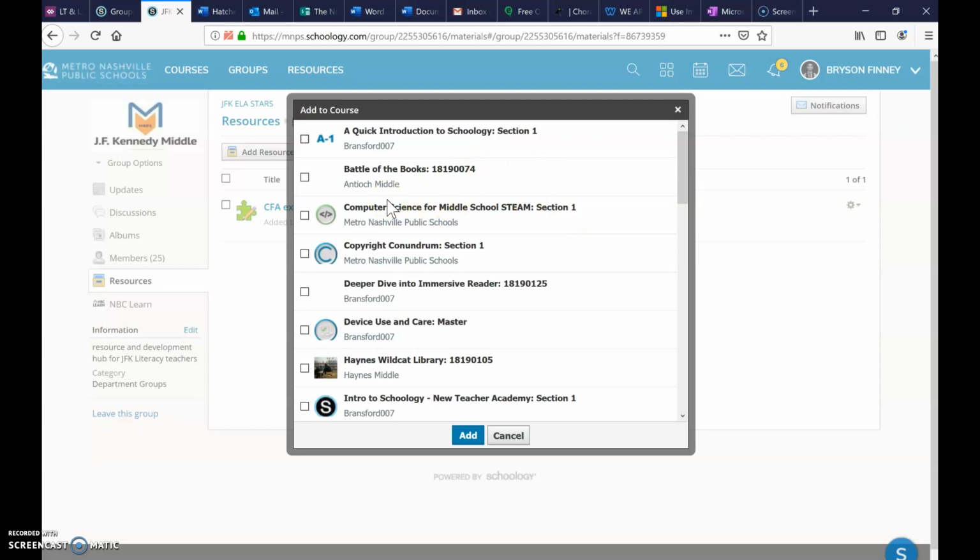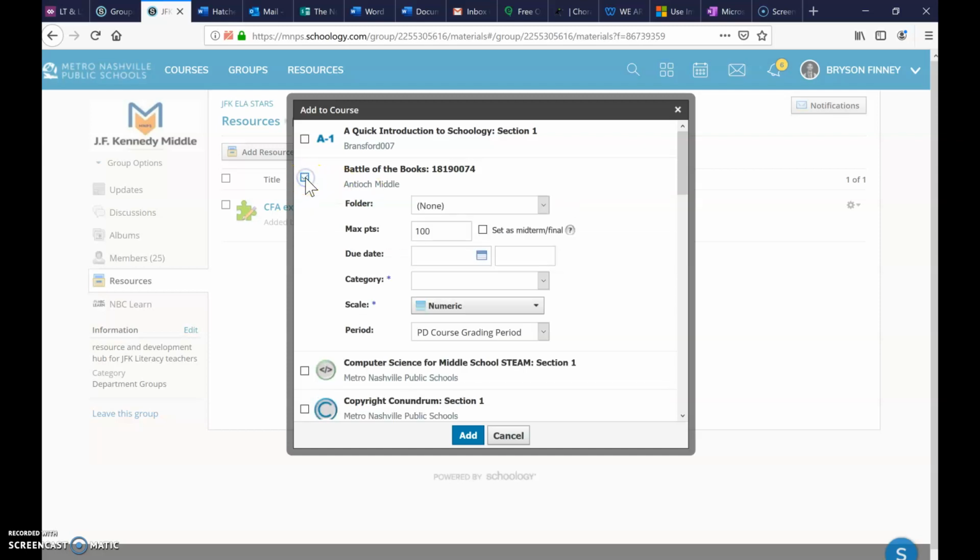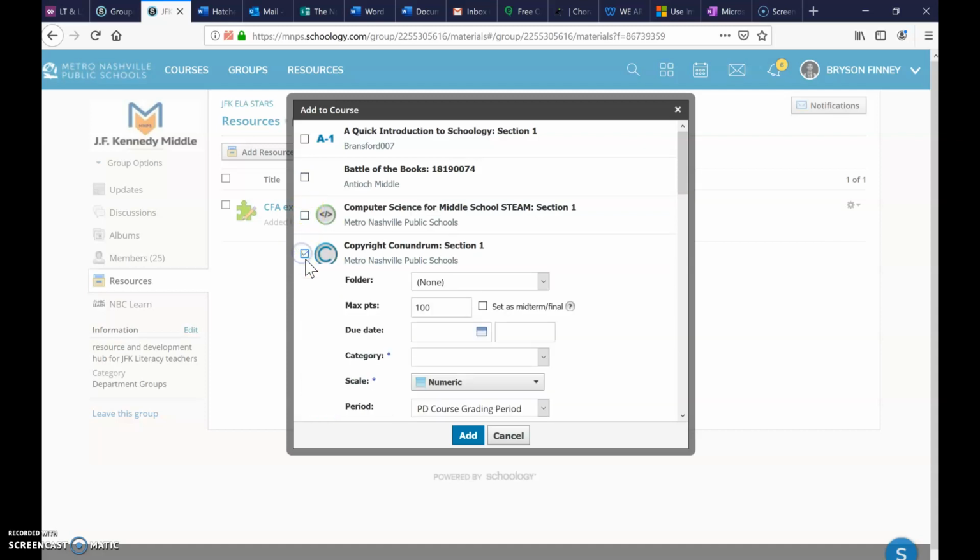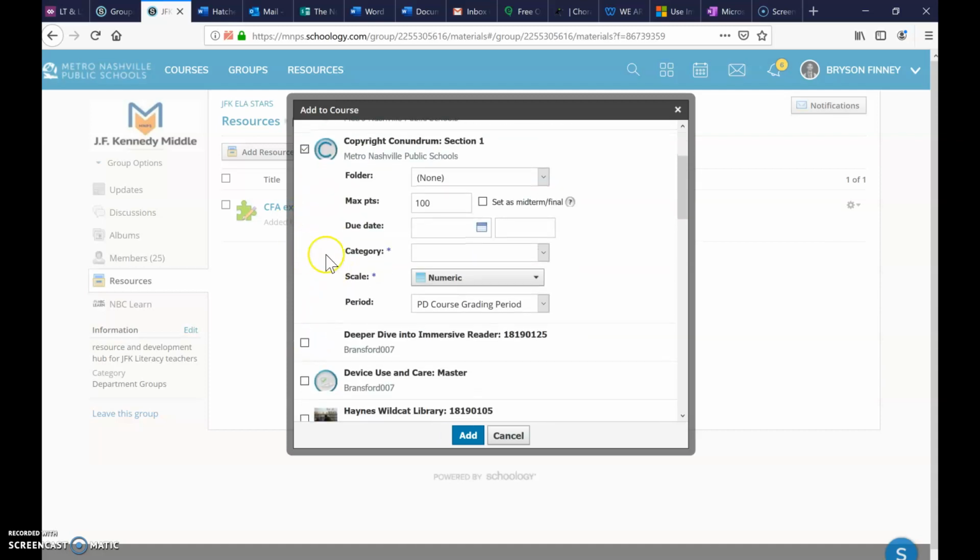Now, if this assessment is going to be taken in every ELA course that you teach, we're going to go ahead and copy. I'm going to pretend like I'm doing this right now. We're going to go ahead and select every course where we want this assessment to go into. Once you've done that, you're going to see this pop up. Okay? When this little window pops up, it's asking where you want this to be housed.